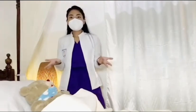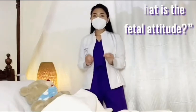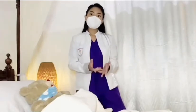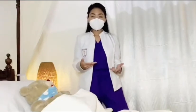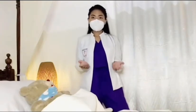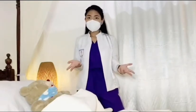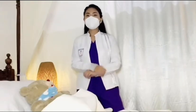In this last step, we ask the question, what is the fetal attitude? Thus, where the hand rests first is the location of the cephalic prominence. The brow should be on the opposite side of the back. The pelvic grip allows us to verify the degree of fit of the presentation of the fetus in the maternal pelvis. In other words, if the head is presenting first, will the head of the fetus fit through the mother's pelvis during delivery? So that's the fourth and final step.